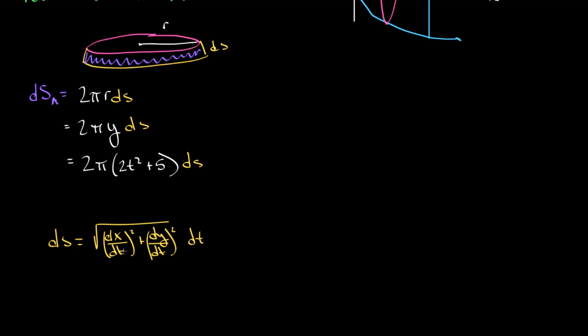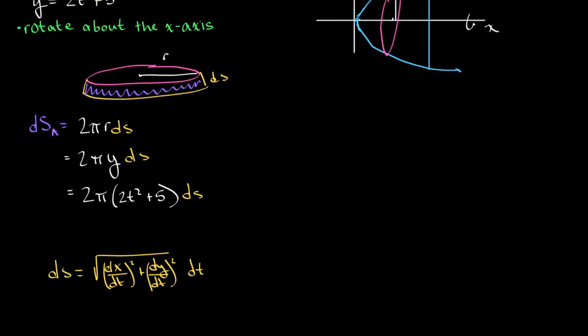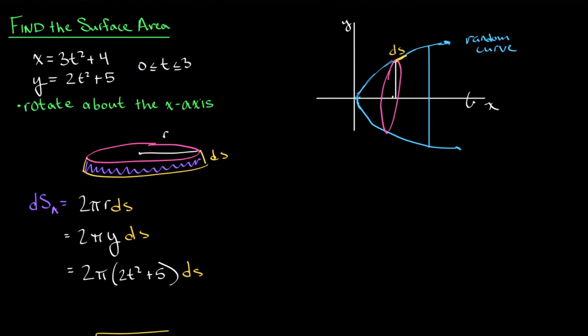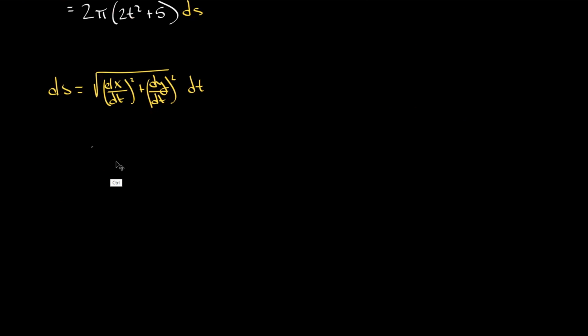Now, let's solve this. We have these parametric equations. All we need to do is take the derivatives of them. Let me grab these parametric equations real quick. Copy paste these guys, and we'll get to work on them. All right. Copy, and then we'll paste these guys down here. Awesome. There we go.